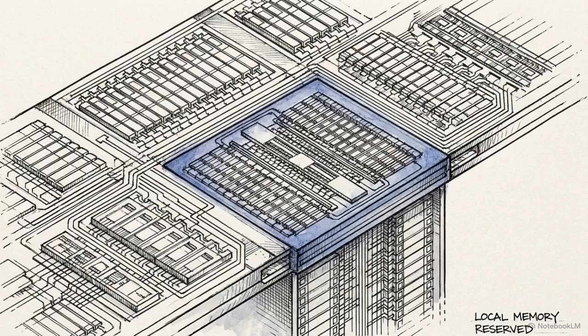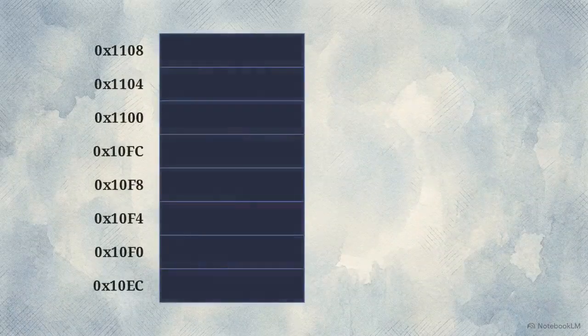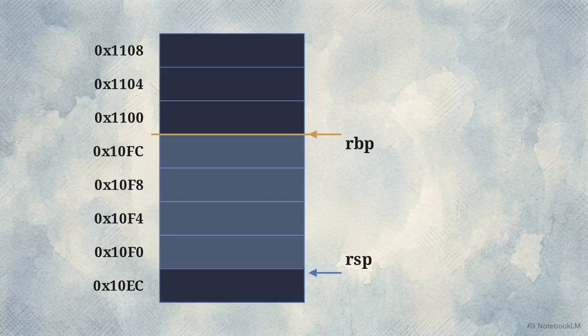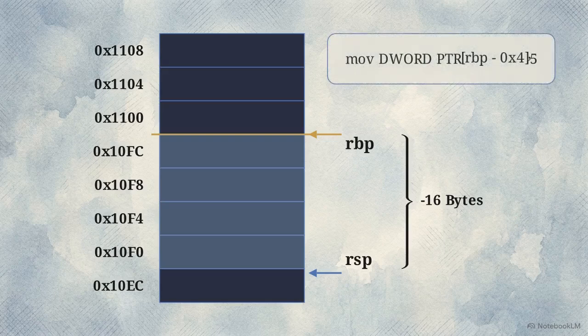The moment that function executes, it builds a stack frame, a physical, temporary, local environment constructed entirely in RAM. In this focused view of the RAM column, we see the function prologue in action. The base pointer, or RBP, drops an anchor onto a specific memory address, creating a solid boundary line for this new environment. Next, the stack pointer carves out the required space. It slides downward, subtracting exact byte values to allocate room for local variables.